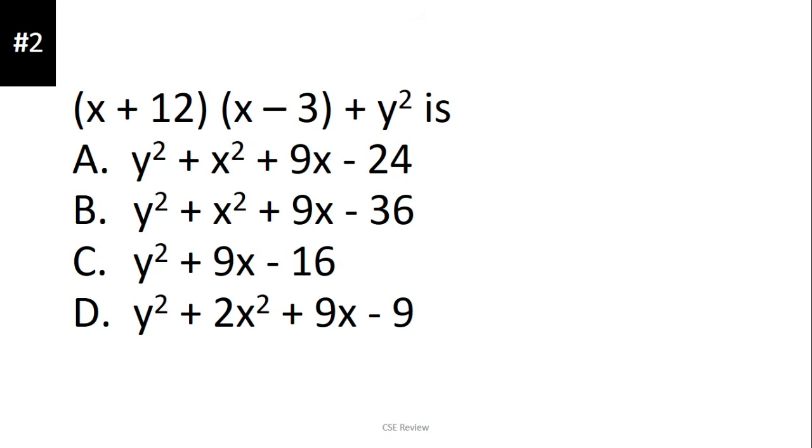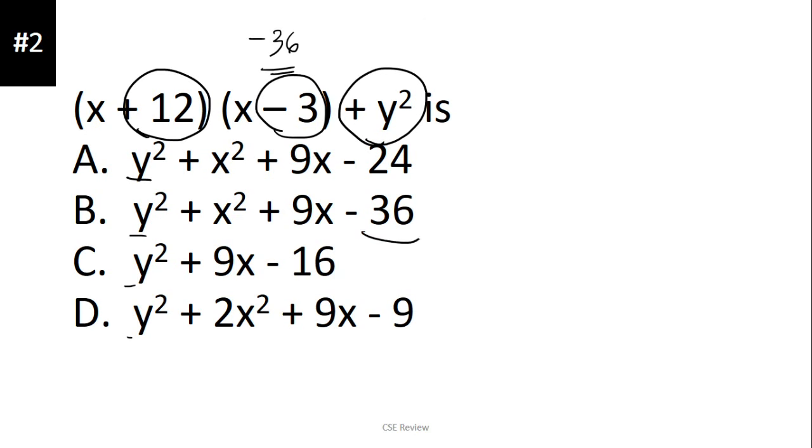Number 2. Okay? So again, same thing na gagawin natin sa before. Ito yung plus y squared. Wala namang ibang y. Kaya lang, I included y squared sa lahat. So, hindi ito makakatulong masyado. But, if you look at yung ating last digit rule sa gilid, 12 times negative 3 is negative 36. At dahil isa lang ang may negative 36, the answer is letter B.